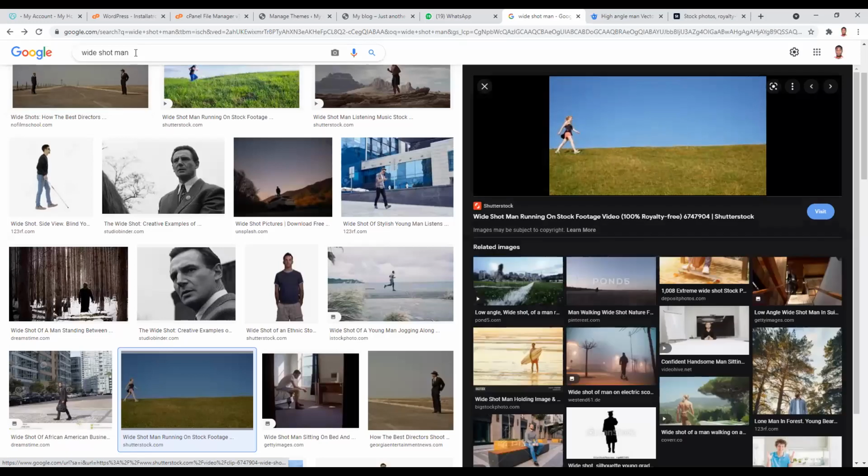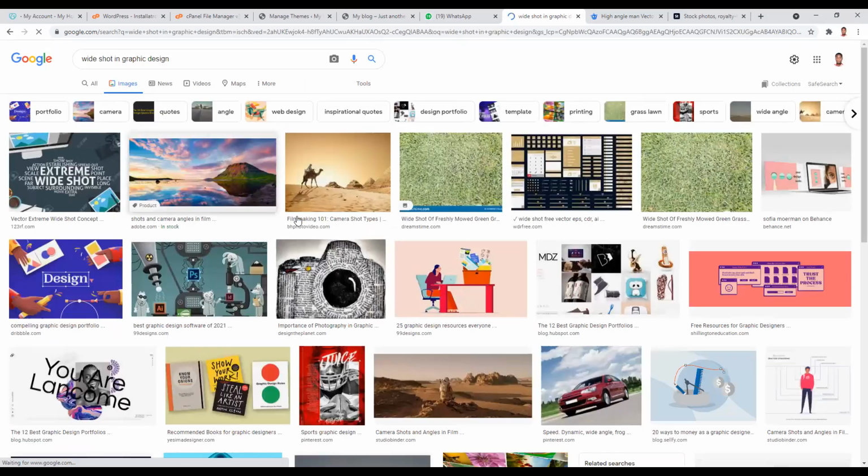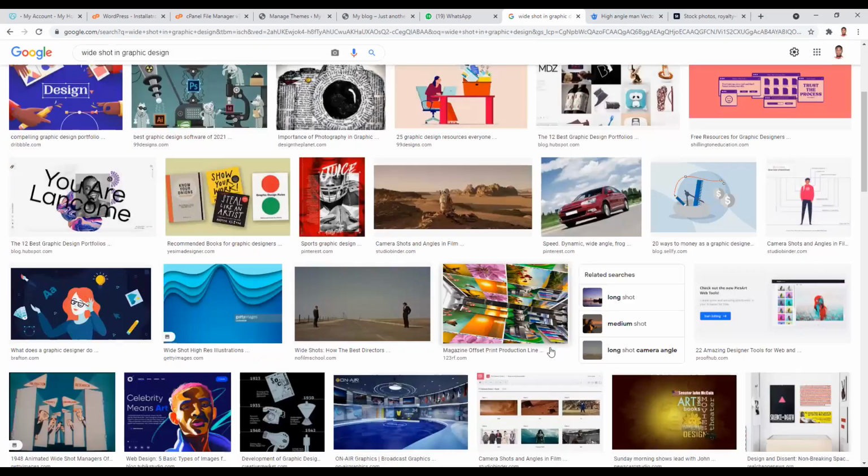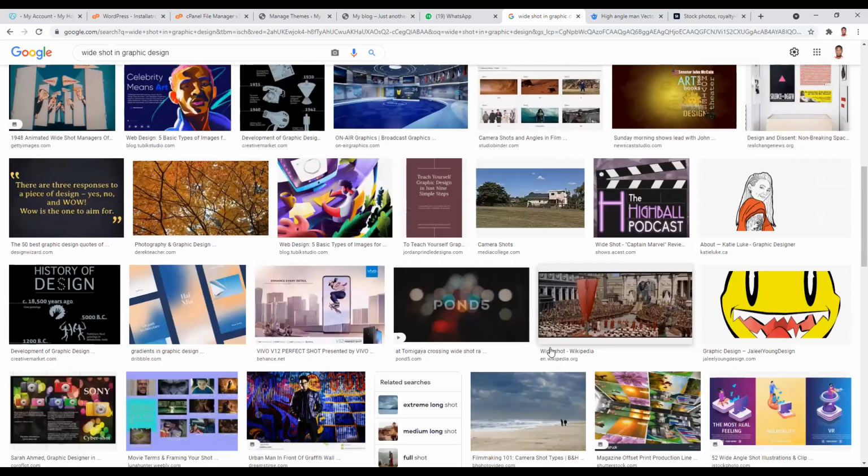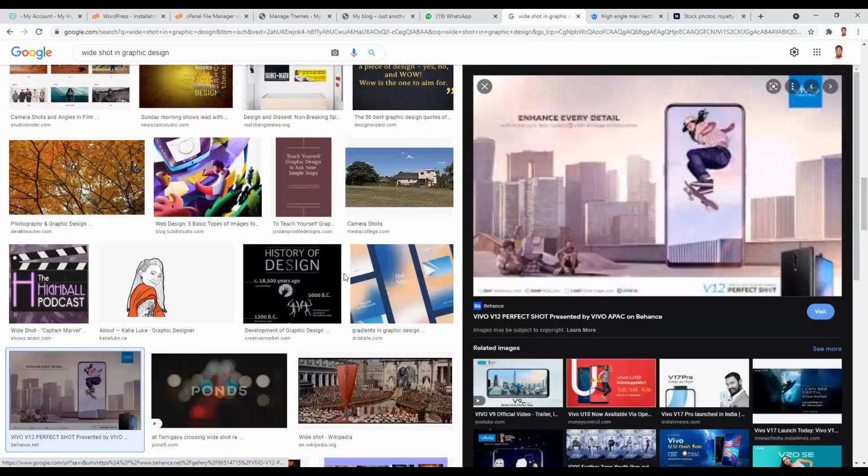So these are wide shots, but what I can do is search wide shot in graphic design and see what people have done with that. Okay, let's see what people have attempted with wide shots in graphic design. I don't like what I see, but I see a long shot here. If you take the people as the subject, it's a bit of a wide shot too. So you see what I was talking about. There's a lot going into this one picture. It looks simple, right? It's deceptive.